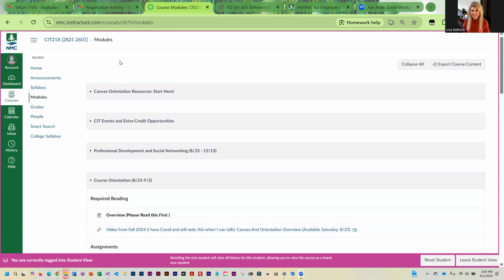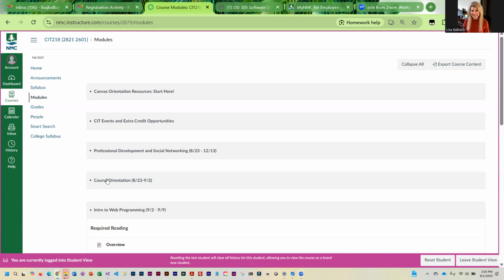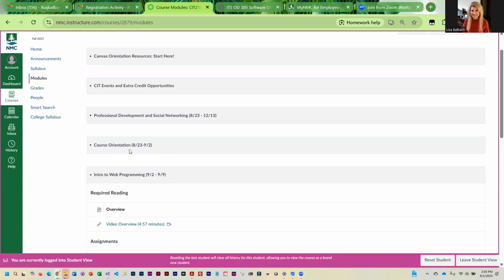I think most of you are familiar with Canvas, but the way that I've set Canvas up is similar to previous semesters. We've got the commands that we use on the left, and then all of the course material is divided into modules, and I've got the modules dated.